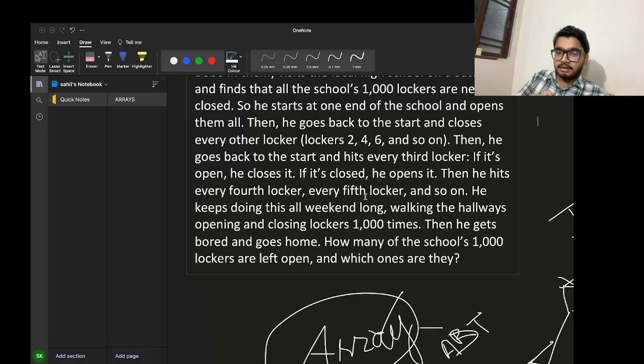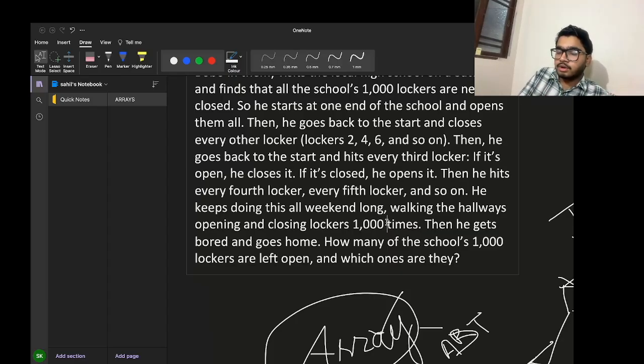The trick here is understanding that the even lockers are always closed, but the odd lockers are being opened. The open lockers are odd lockers. Okay, how I am saying this, the other thing to notice is Bobo has iterated 1000 times, meaning he has moved around these lockers 1000 times.